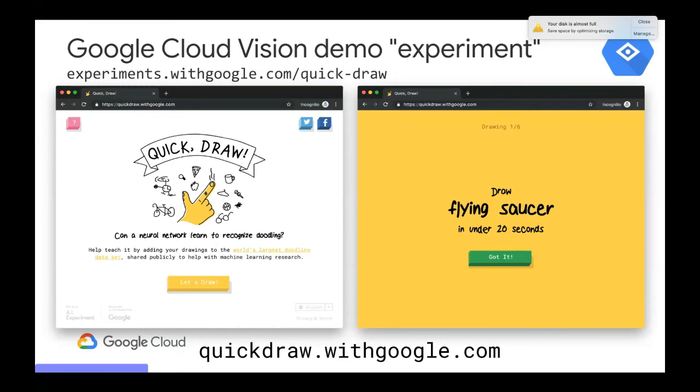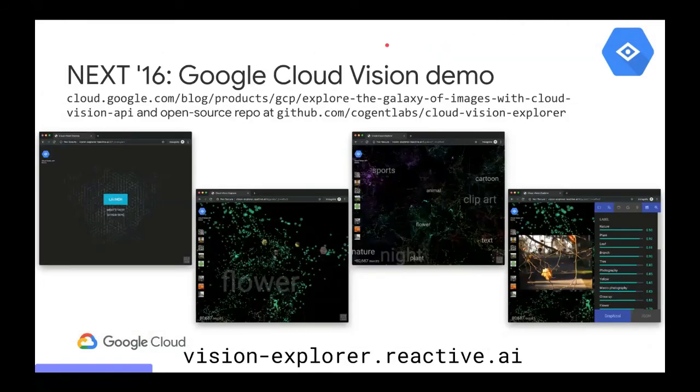So what else can we do? Another experiment is this demo that we did at Google Cloud Next in 2016, where you can explore the world of images. This is basically a galaxy of all kinds of images, and you can zoom into it. The whole thing is 3D. It's pretty awesome. You launch it, and then you see this galaxy of all these different categories. As you zoom in, it will point out other categories. You keep on zooming in, and you can go to specific areas. You can use your mouse to rotate and move in 3 dimensions.